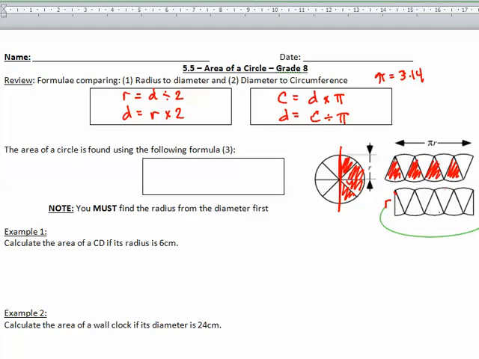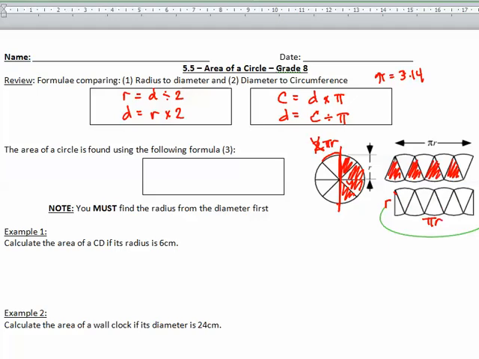Well, the length of this almost rectangle is half the distance around, right? Because it's this white plus white plus white plus white, or red plus red plus red plus red, the bottom parts of it. And if we remember, the entire distance around is 2 pi r, so half of the distance around would just be pi r, is the distance across, or the length of it.